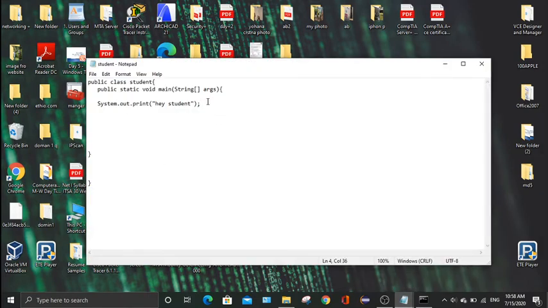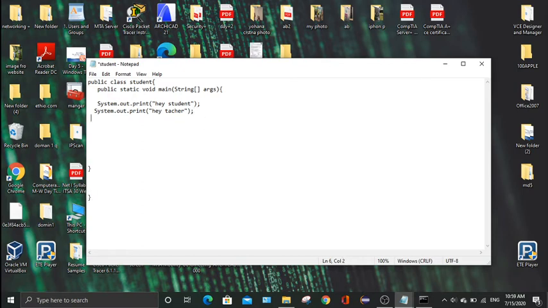So to do that, let's make more system out. So that means system dot out dot print, and open parentheses. We say hi student, we can say hi teacher, and close the bracket and then put it.